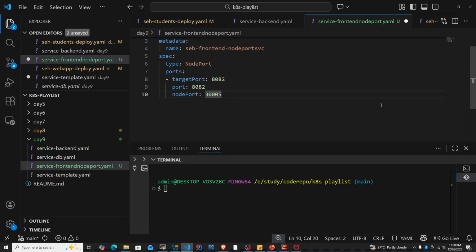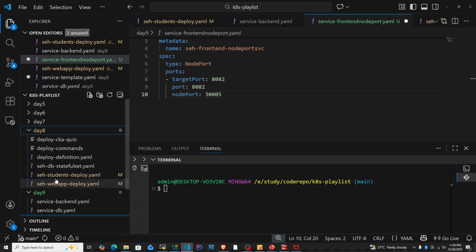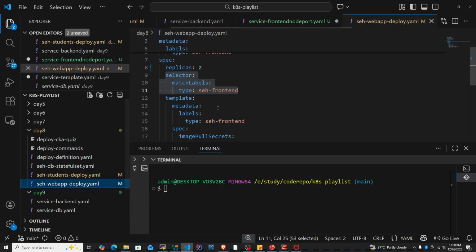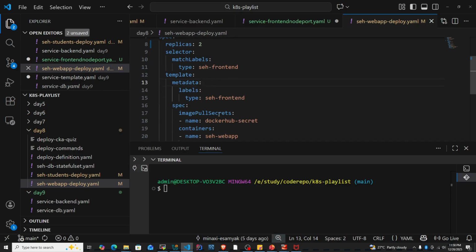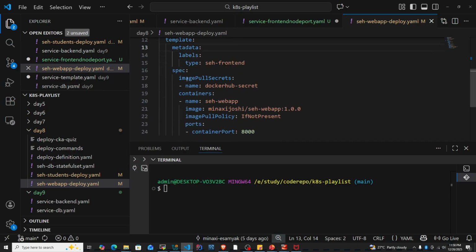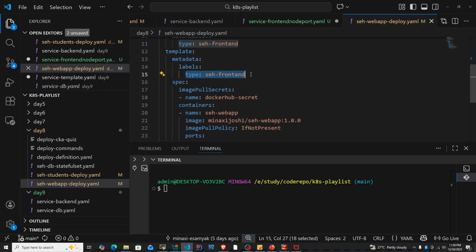Now, one very important section is still missing. How does this service know which pods it should route traffic to? The answer is service discovery using labels and selectors. So let's copy the labels from our front-end deployment manifest, which is the seh web app deploy under day 8. And from here, the label is type equal to seh-frontend.